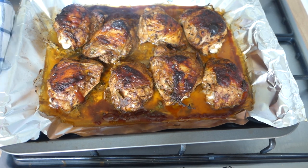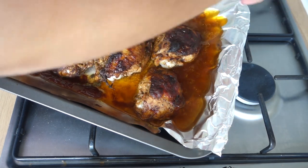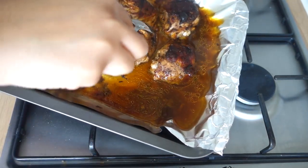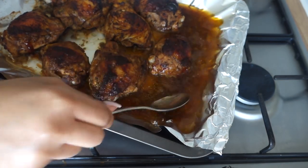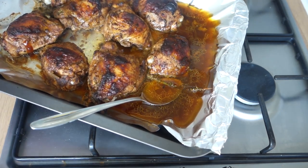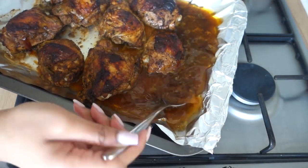Get a spoon and a tea towel, lean the tray to the side so all those juices pour down. Scrape down all that leftover marinade from the bottom of the pan — this is why I use the foil, so you can get all that around and mix it in with the barbecue sauce. I added about four tablespoons just then, so add another four to the chicken and mix it in with those juices.